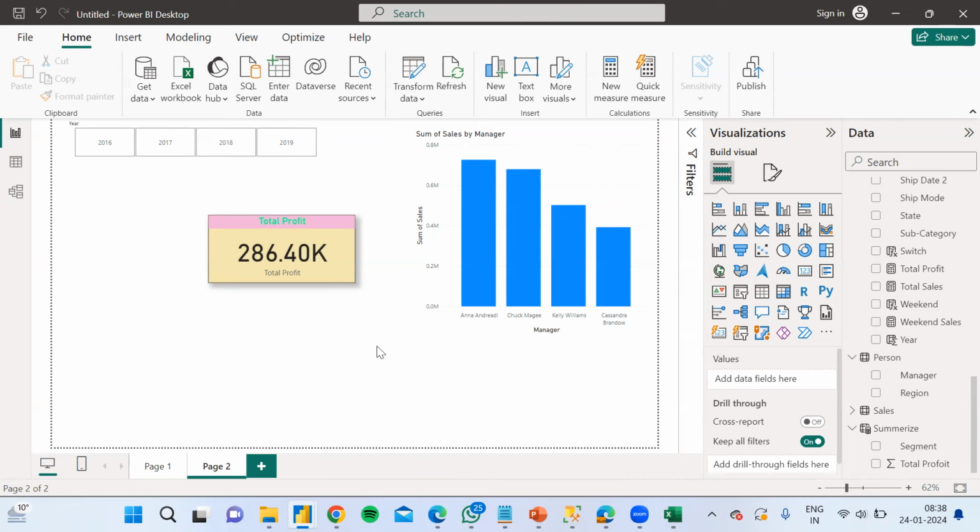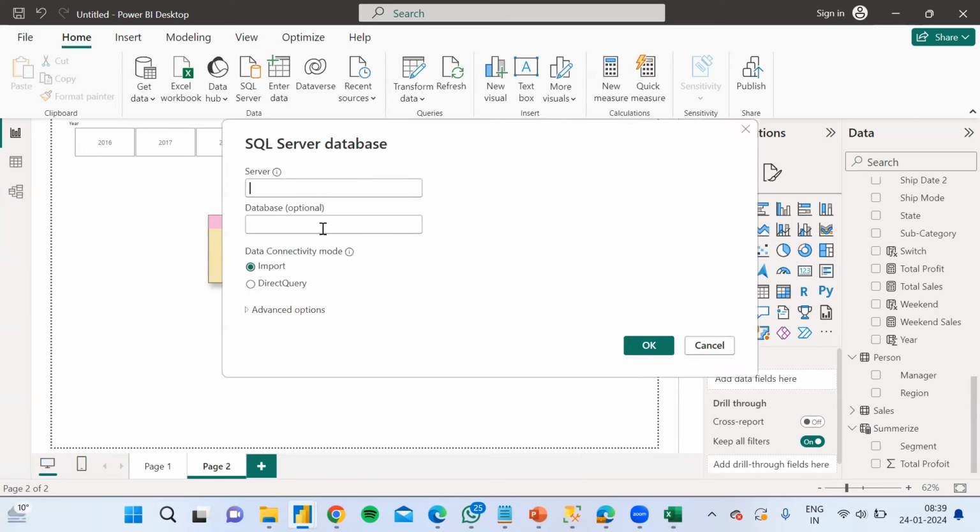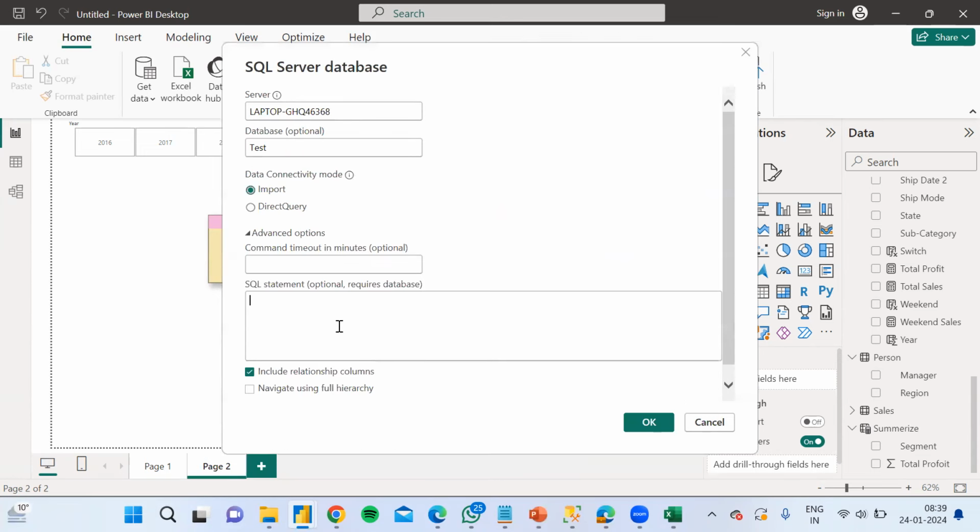Because like this one, if I am getting the SQL query here, we can just paste it and write the query here, so that in place of all the columns, we can get only the required columns. I can write this one here. Select, what was the name?